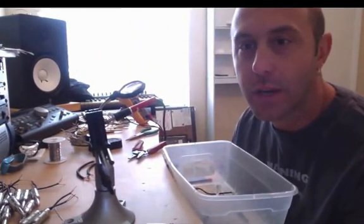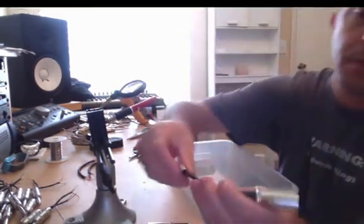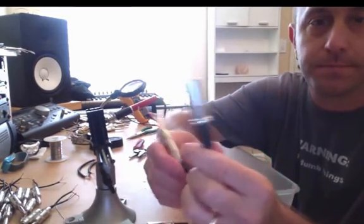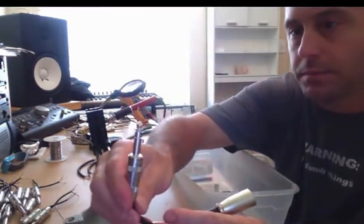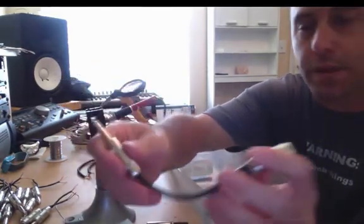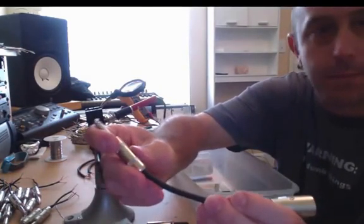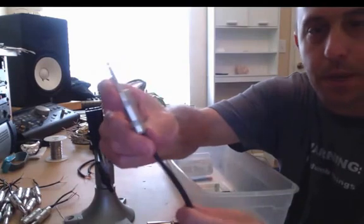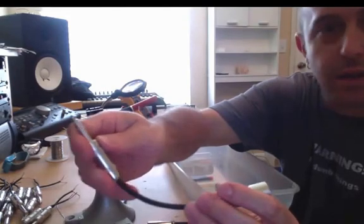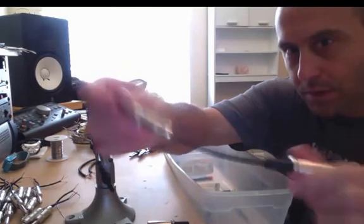Today I'm going to show you guys how to make one of these. This is an XLR male to TRS male adapter. The process on both ends — connecting the connectors to the cable — is the same no matter what length the cable is in between. So if you need a regular cable from XLR to TRS 20 feet long, the process connecting the ends is exactly the same; just use longer cable.